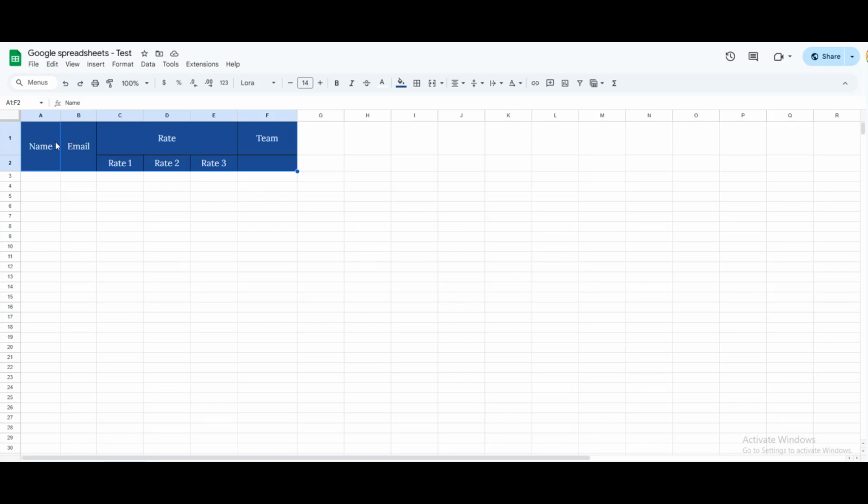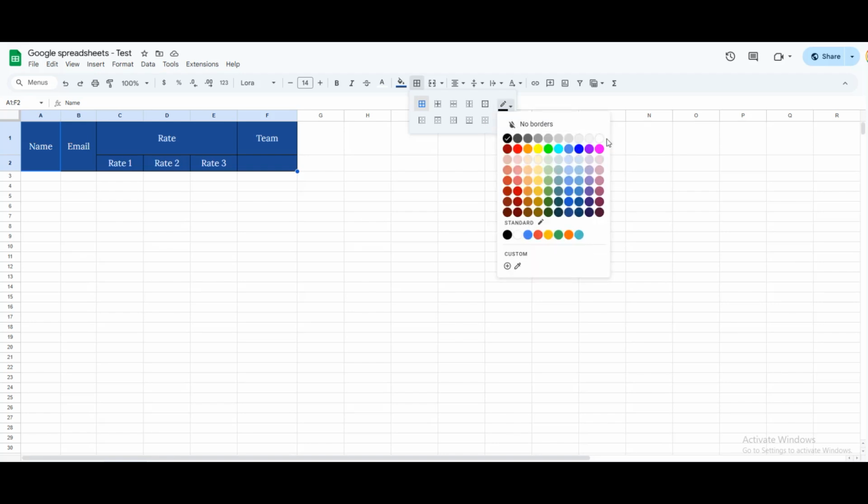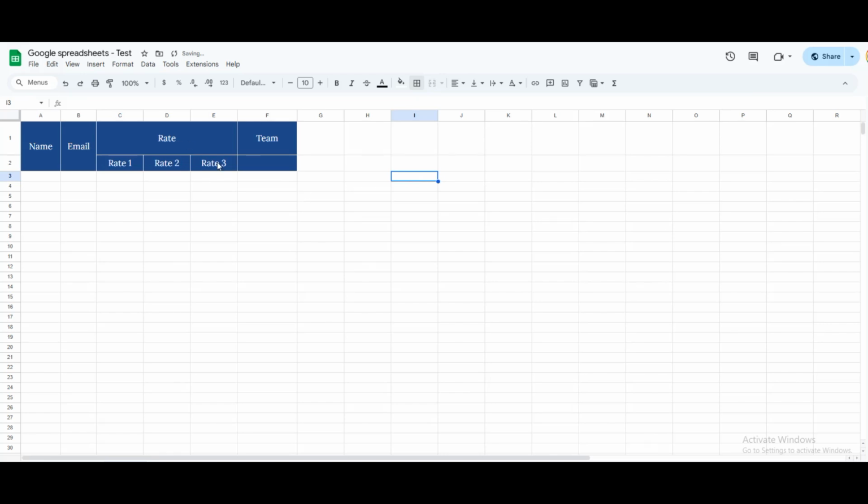So basically that's it. And for the borders, we can choose one of these. So for example, you don't need a border on all of them, you'll need only inner ones or only these ones, so you can choose. So we want to see all the borders. Here you can change border color like this. You can see they all are white now. Don't forget, just click on those cells and select them if you want to format them or do something with them.